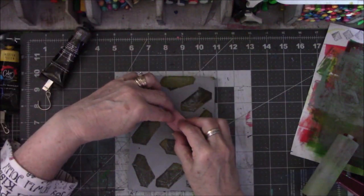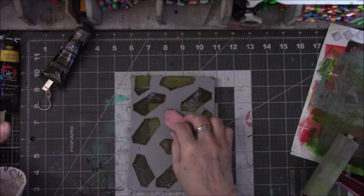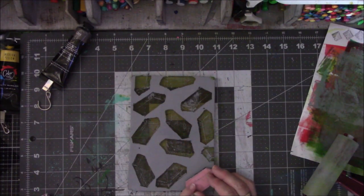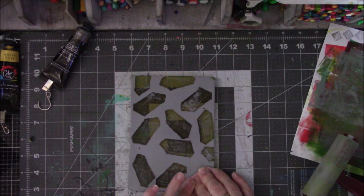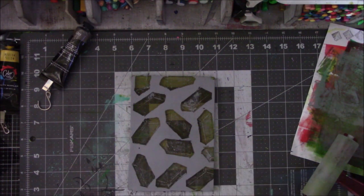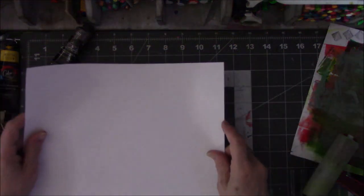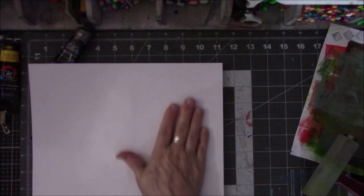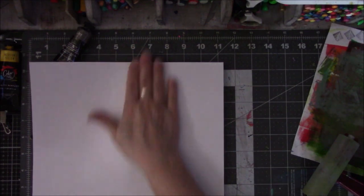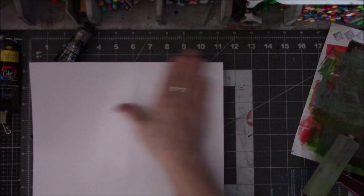Oh, nice. Do this one again. Thankfully, this is a simple enough design that I can line it up pretty close to what it was, because I can see it. There we go. All right, so I'm not going to put paint on it. I'm going to leave it the way it is. I mean, another coat of paint, because I want the white on the book. Oh, I forgot to do the detail on the spine. Oh, poo. Well, I might have to forget it or else do it later.